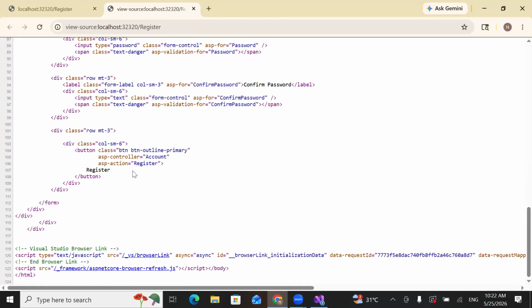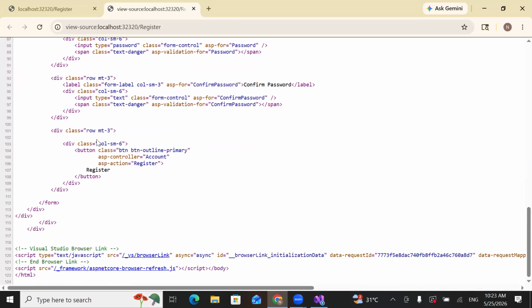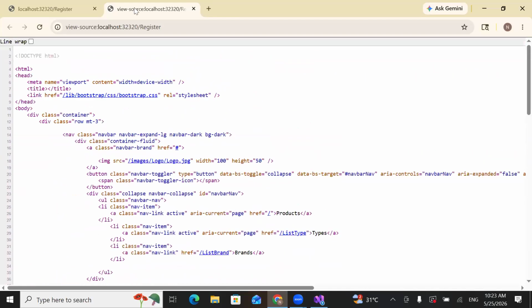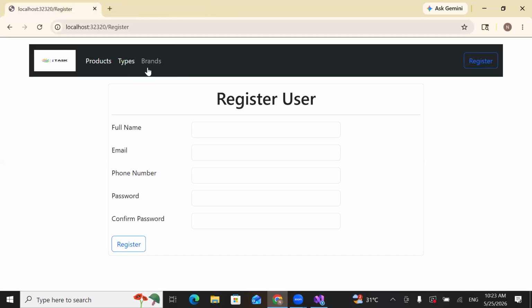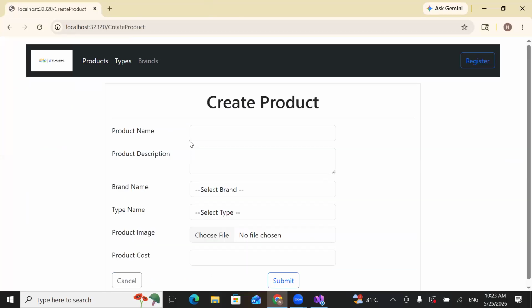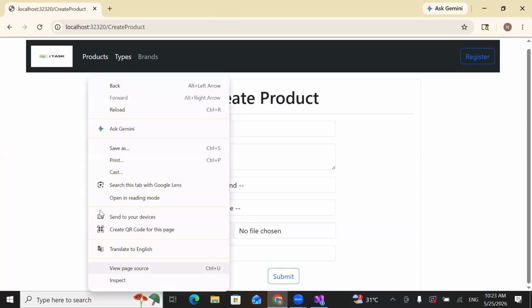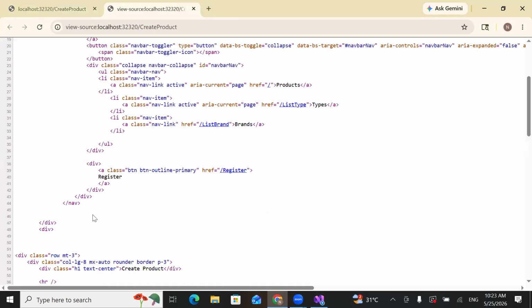I think the button needs to come outside the form. No. Actually, we need to do submit, right? The button should come within the form.